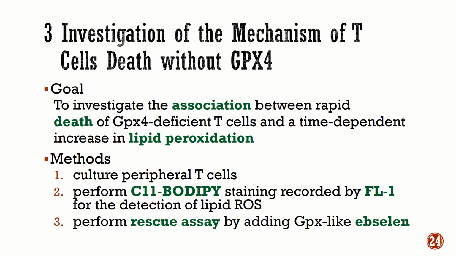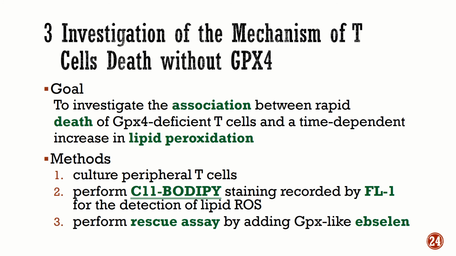So next, we want to know how these cells undergo the death pathway. Maybe there are some parameters we can look at to know whether these cells undergo this cell death. First, we investigate the association between this kind of cell death and lipid peroxidation. Lipid peroxide is detected by C11-BODIPY staining.